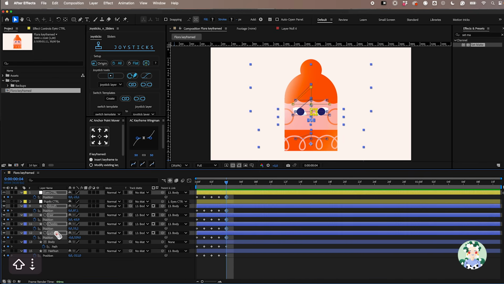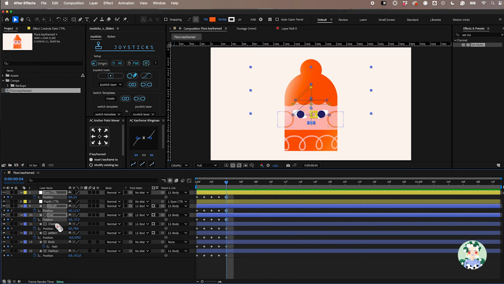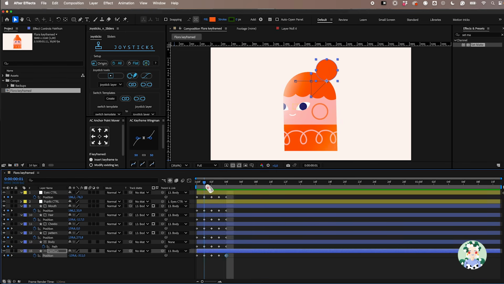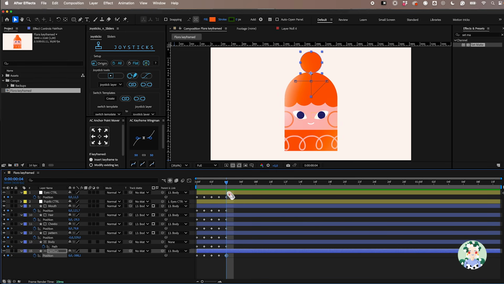And we can move them like 20 frames down. Then we can deselect the patterns again because I don't want them to go too low. And give it another 10 frames down. And then same, deselect the cheeks and move the rest a little bit further down. Then we're going to select the bun and have it go up. So we're recreating that 3D effect again. Perfect. Now we have all our extremes.